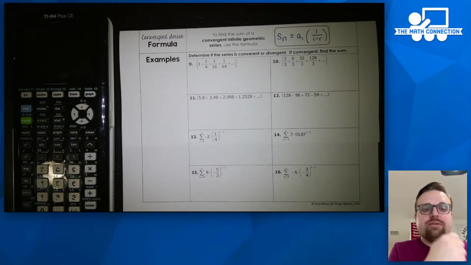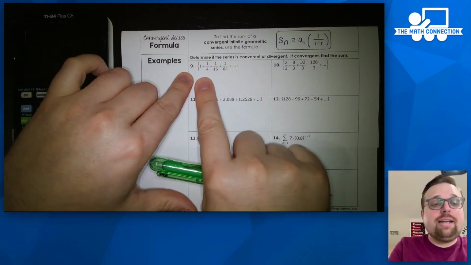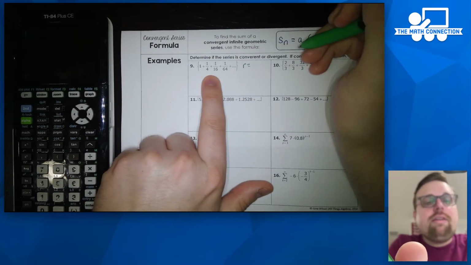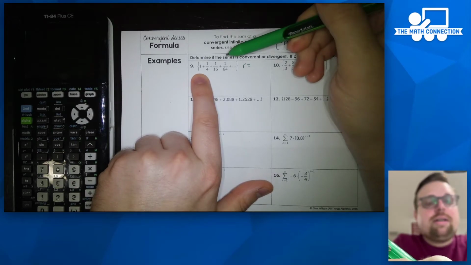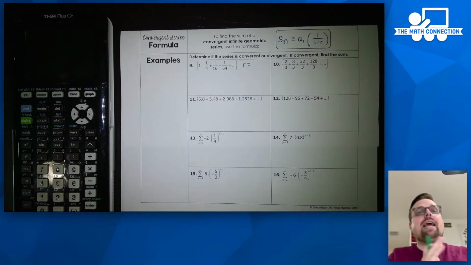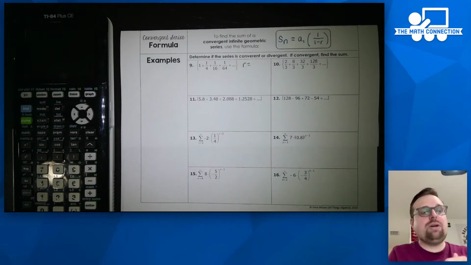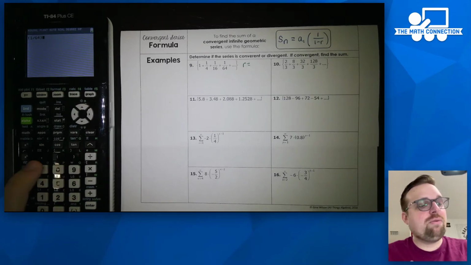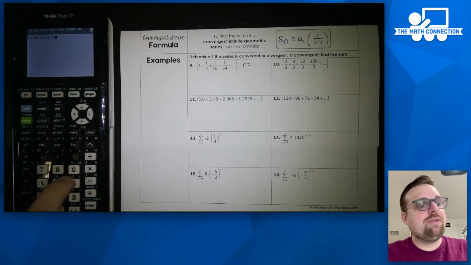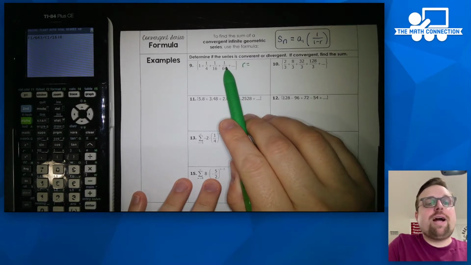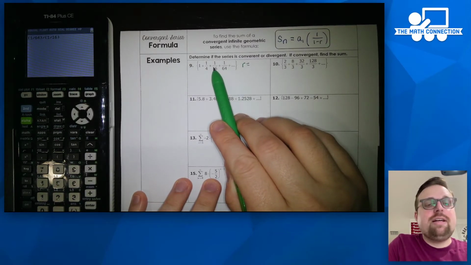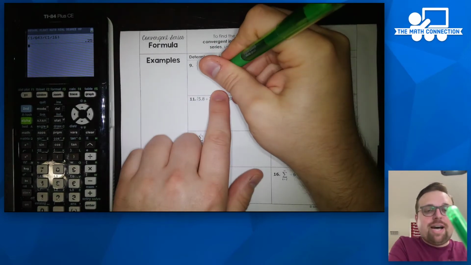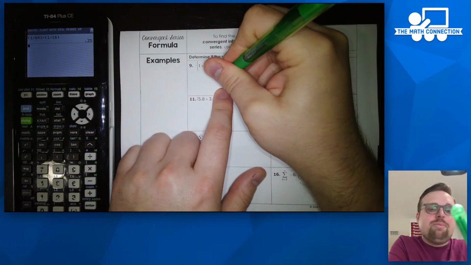Okay, so we'll do our first example here, which is number 9. Number 9, we need to figure out what is r. So what is happening here? The r value can be found pretty easily by starting at the right side and then dividing as you go closer back to the first term. So if you do 1 over 64 divided by 1 over 16, remember I'm going from the right side dividing to the left to find the value of r. So when I do that division, I get 0.25 or a quarter, whatever you want to write. I'm going to put 0.25.